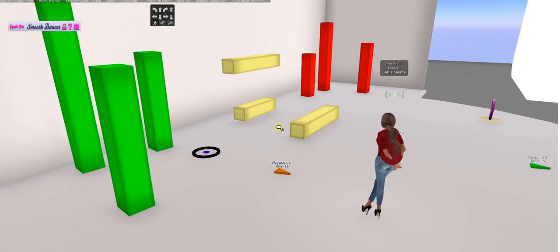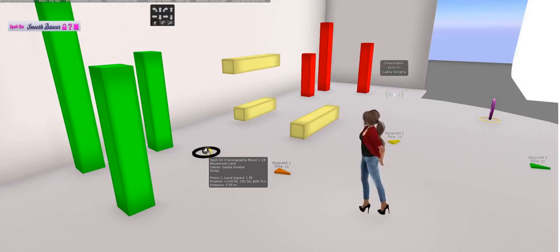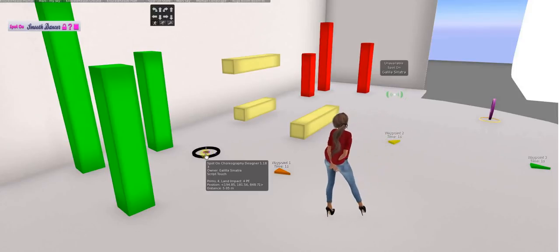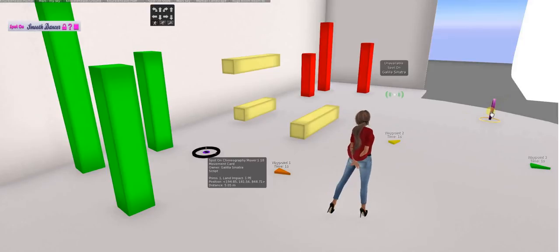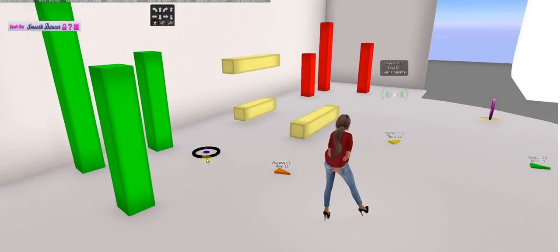Since the Rezzer acts also as a stage marker, you want to make sure that you get your note card for your movers while the Rezzer is out, and it doesn't matter where it's sitting. Right now I just moved it over here so I can see it better.